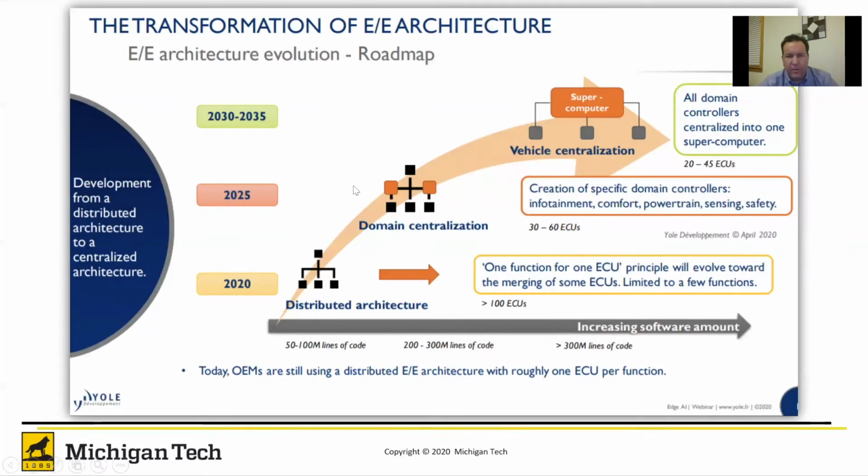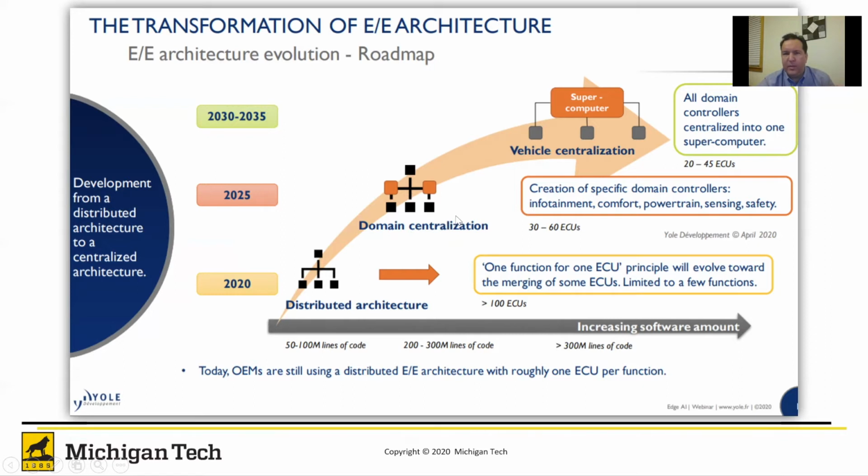And then I also want to say something about the computers on board of a car. You can see this relates to computing. I mean, all this data has to be processed. So in today's cars, we have a distributed architecture. We have one engine control unit or processor for every task. Okay.